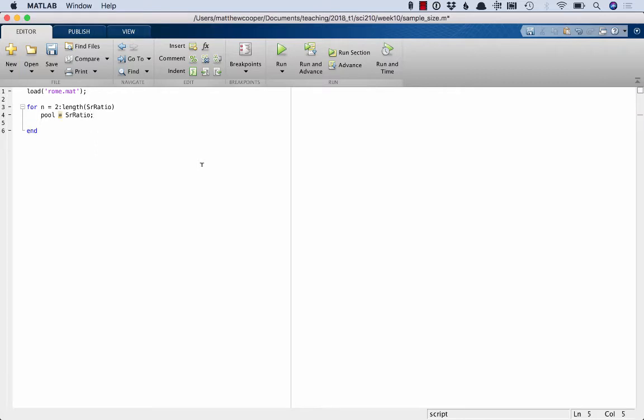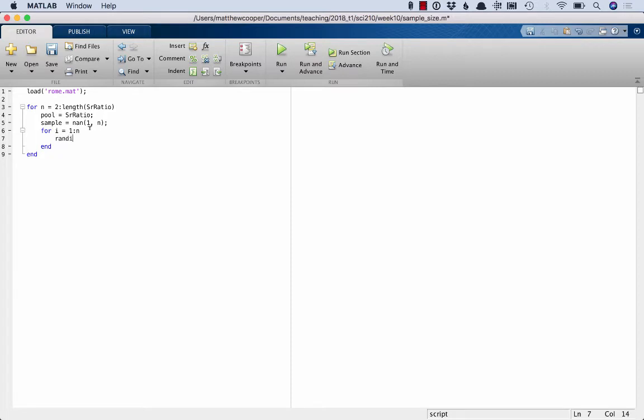Then I want to create a sample. So NaN is going to be 1 row and n elements, and then I'm going to go through each of these elements and fill it in. So I'm going to go for i equals 1 through to n. I'm going to get my first element by choosing a random element.